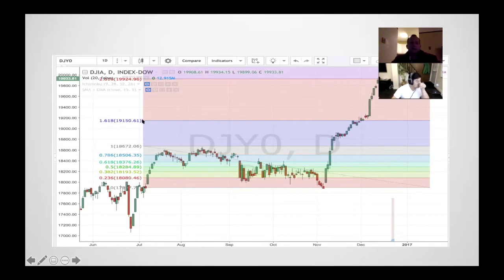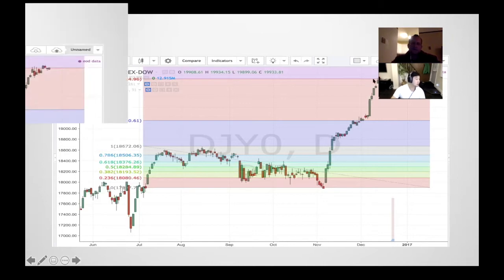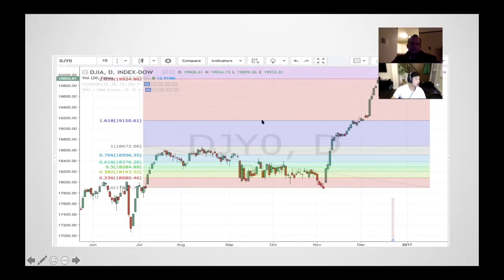Okay, so we have the first Fibonacci extension right here. And as we see, the asset starts to have some troubles here. The Dow Jones kind of falters a little bit, ranges a little bit. That means it just kind of stays in place for a little while. And then, of course, it breaks out. And then guess what? Again, we have some issues over toward the second one.